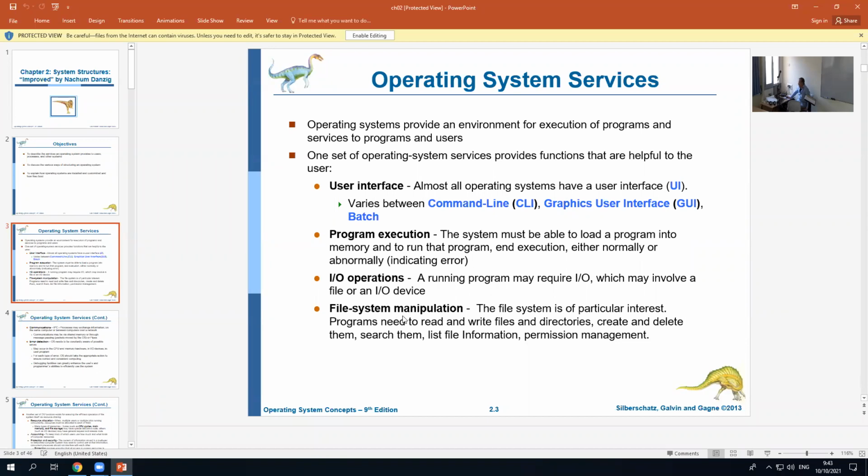That's the I/O system, input output. File system manipulation. It has to let you create, delete, and move files around. You have to be able to delete files. These are all kind of obvious things. I think if you would just sit down and write what an operating system does, you could probably come up with this list. These are just the obvious things that an operating system has to do.